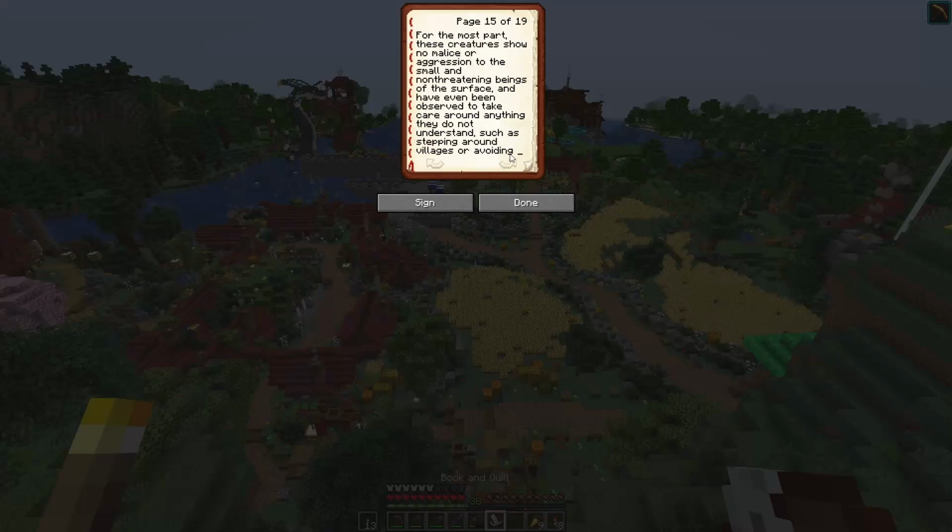For the most part, these creatures show no malice or aggression to the smaller, non-threatening beings of the surface, and have been observed to take care around things they do not understand, such as stepping around villages or avoiding farmland. Well, that's good to know, and certainly seems to be what it's doing up in the mines. Though rare, some specimens have tiny wings on their shoulders, vestigial remains of a flying ancestor. Whilst it may once have been a common sight to see dragons sailing through the skies all across the world, the classic flying dragon is rare these days. Is that dragon twice? It is, dragon. Is rare these days, with the most notable example being the end dragons.